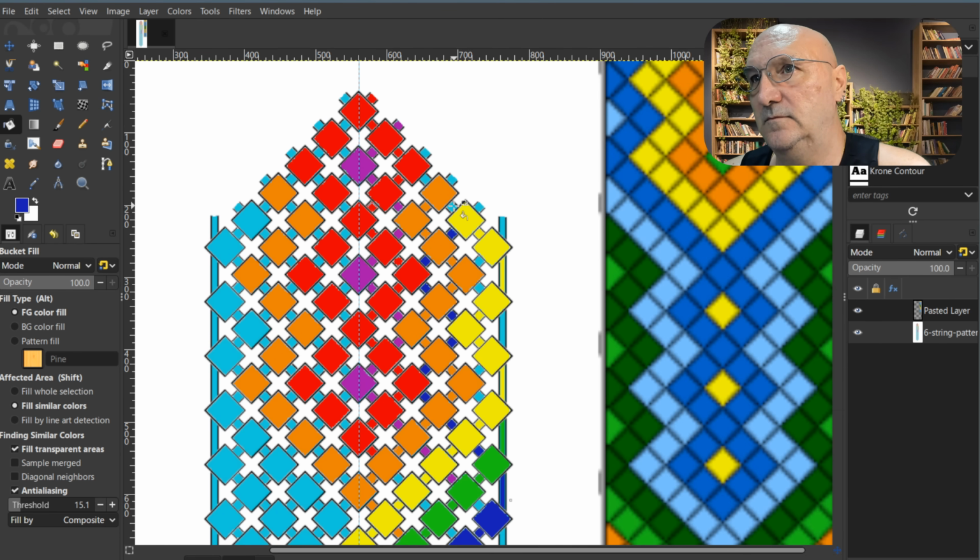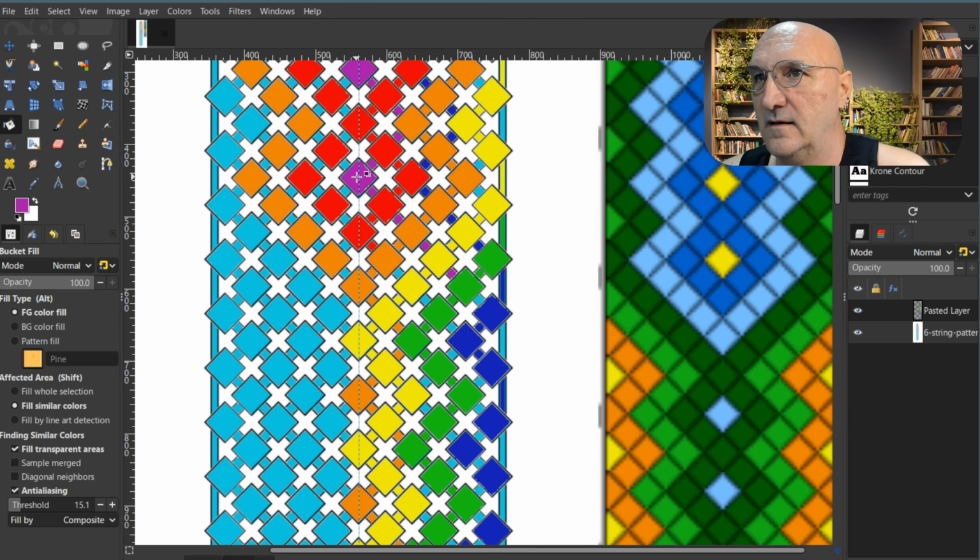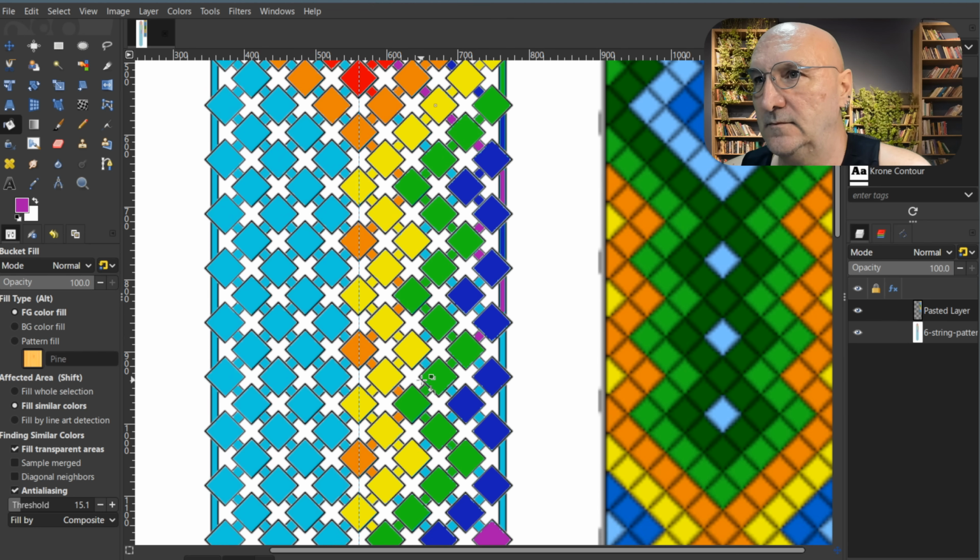Red, purple, blue, orange. Yeah. It's not going to start in the shades of a rainbow. That's what I was kind of hoping for here. It is not going to do that.